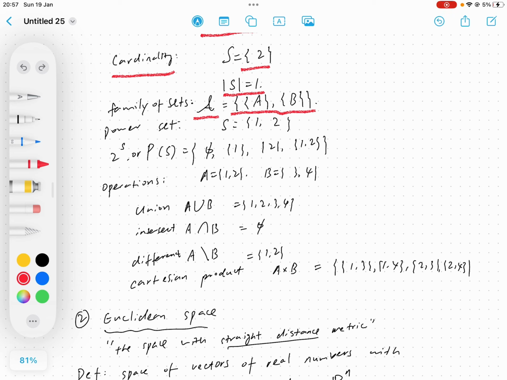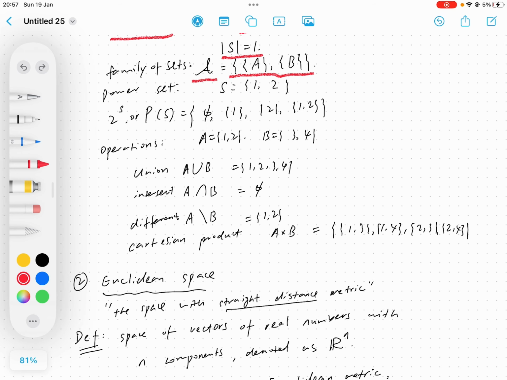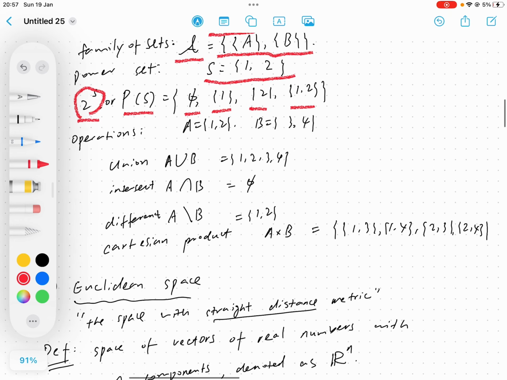And when you say the power set of some set, we can either use P(S) or use 2 to the power of S. This is not an operation, because it is just notation, okay. So 2 to the power of S or P(S) would be the power set of some set. So for example, if we have the set including 1 and 2, the power set includes all the subsets of itself. So it could be the empty set, or the set of 1, or 2, or 1 and 2, okay. So that's the power set.